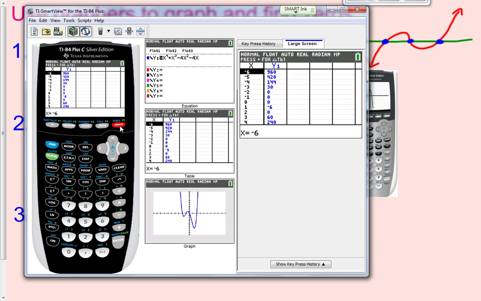So look where y equals 0. Y equals 0 here, and here, and here, and here. There's our 4 zeros, class. Pretty simple. We could just press second graph, which is looking at the table, and there's our 0. It is at x equals negative 2, x equals negative 1, x equals 0, and x equals positive 1. And that's our answer for problem number 1.